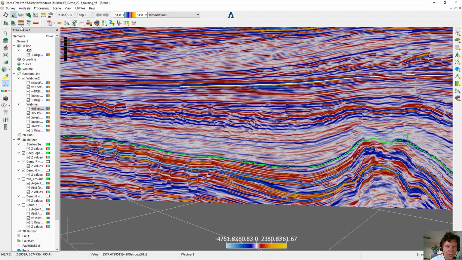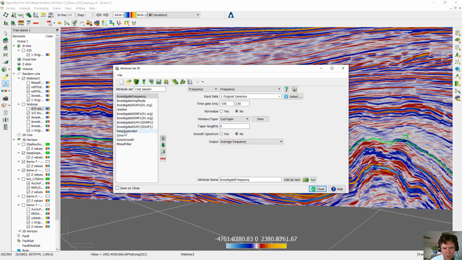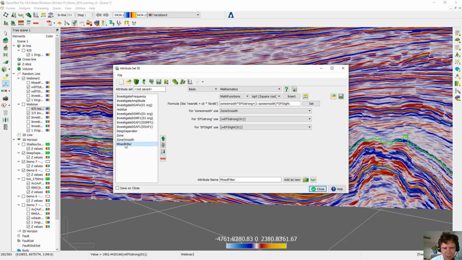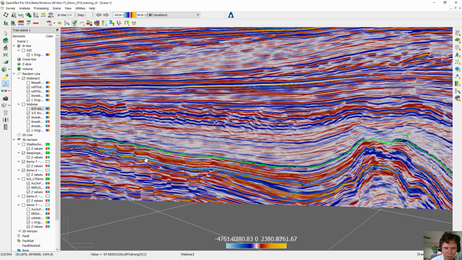Then in the OpendTect attribute set, I've created a number of attributes that I cascade, and the final output of that is the filter applied with the weaker filter in the deeper section and the stronger filter in the shallower section.